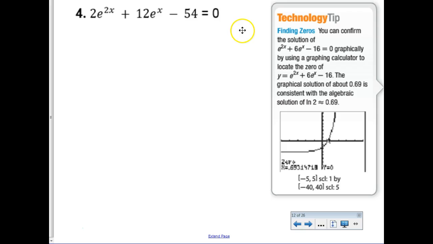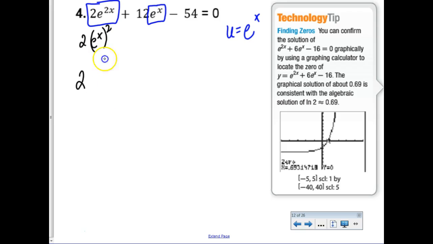This is trying to look like a quadratic trinomial, but it's not quite succeeding. So what I do is I look at the middle term, and that tells me what I should substitute out for u. So let's call it u is really e to the x power. If I think about what's going on right here, you have a 2 in front as a coefficient. And then it's like e to the x squared. So remember, e to the x is really u. So you have a 2 times u squared.